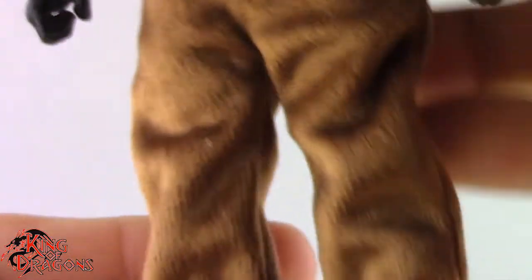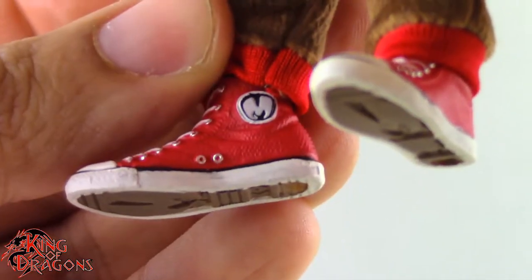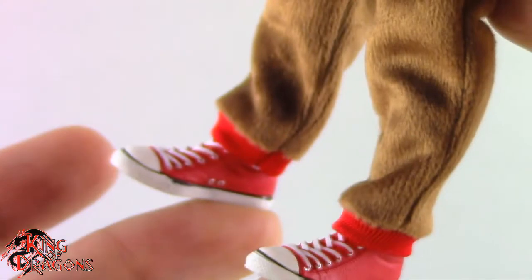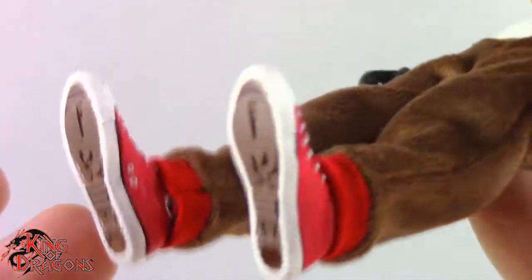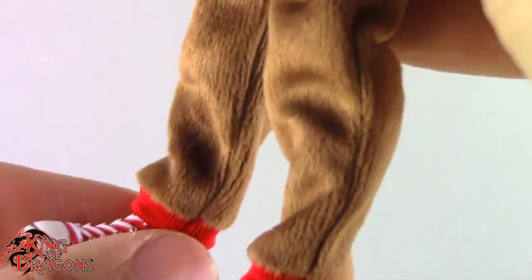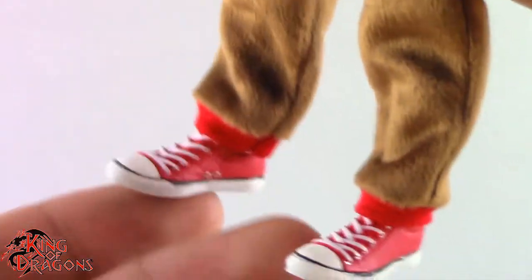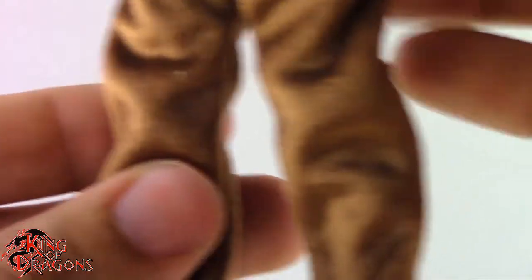Or even a flap that could open up — that would also be hilarious for Cousin Eddie. Going all the way down, he is wearing red Mezco chucks and you can see the Mezco logo right there. He does have magnets on the bottom of his feet, so he can steal Gomez's hoverboard if you really want him to. I kind of feel like it was a missed opportunity to give us one bare foot and one foot with a shoe — that would have been even more hilarious, because he's Cousin Eddie and he's going to be drunk at the party anyway.